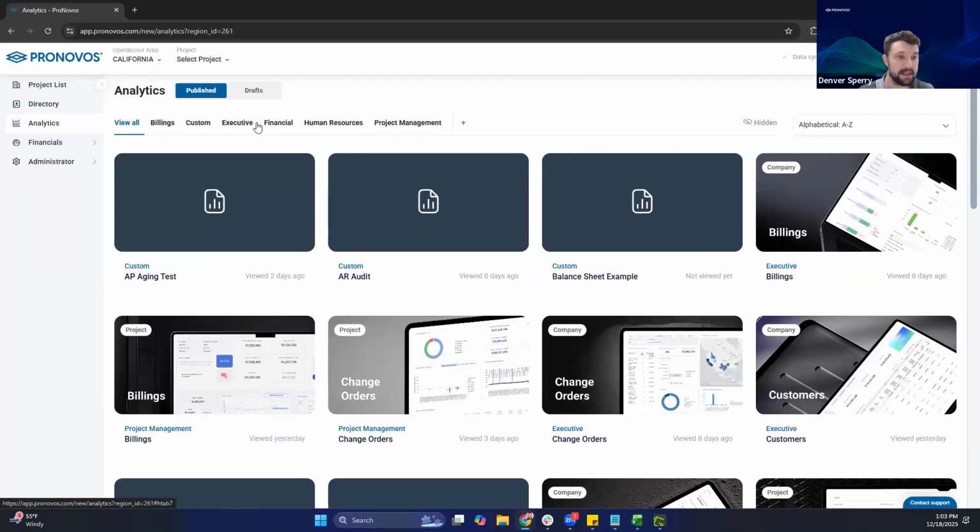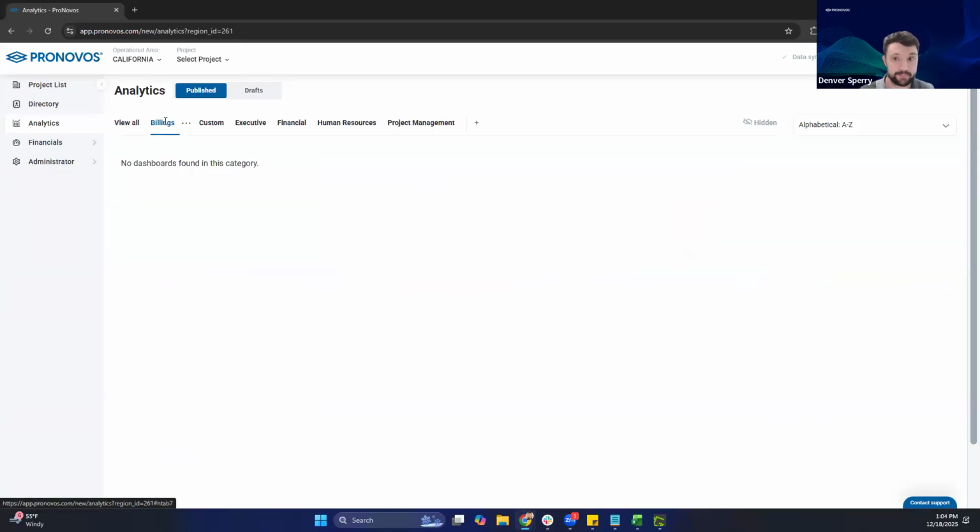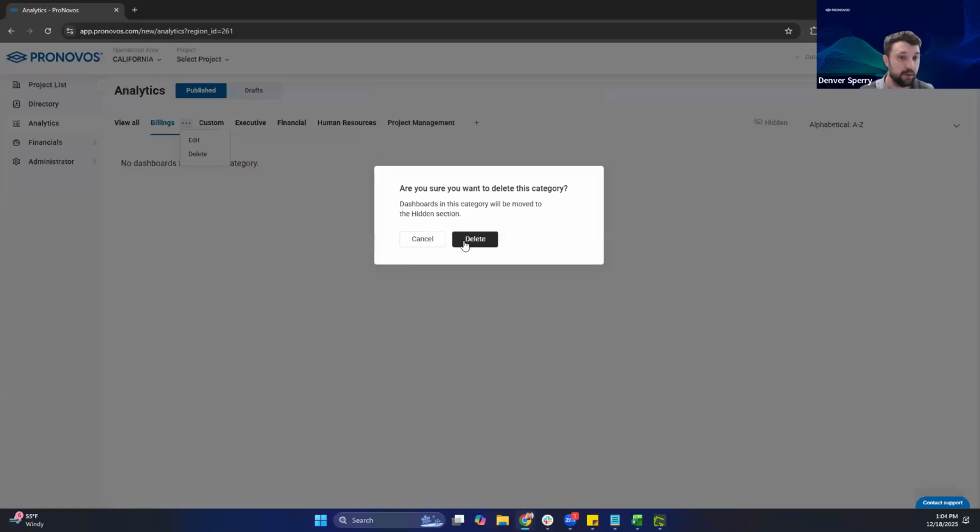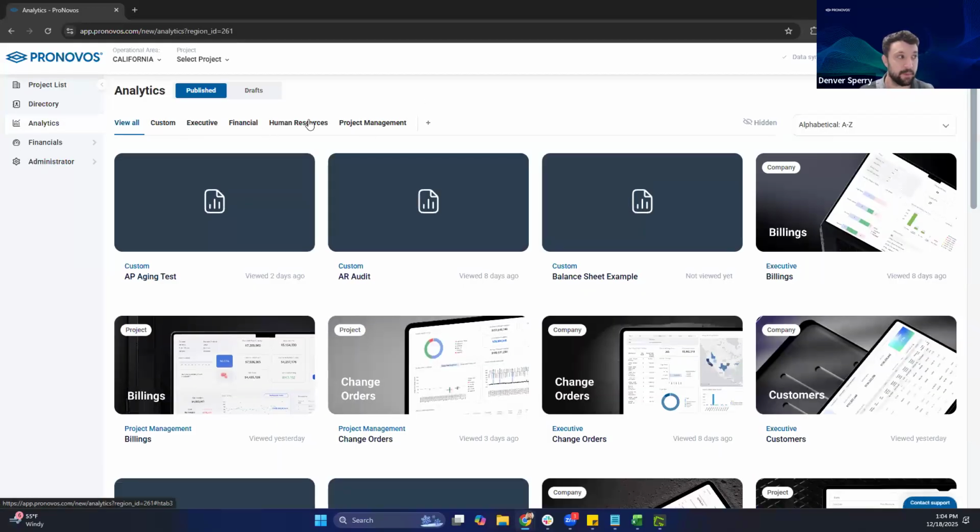So it's a little bit easier to create those new categories, those new tabs within the analytics page here, right? Now, if you do create those new ones, you can always edit or remove those new categories. So you can always clean them up if I accidentally create too many or want to trim down some of those custom ones that I've added to the system.